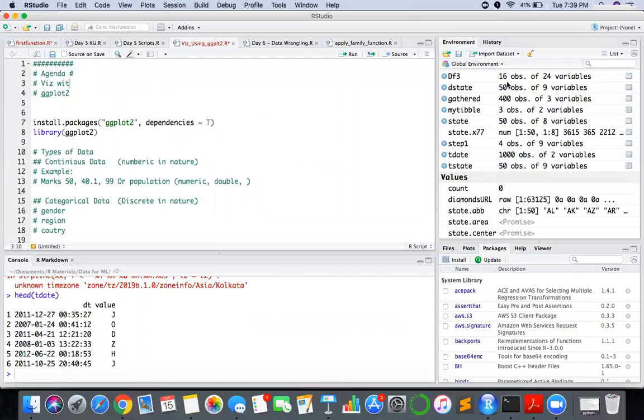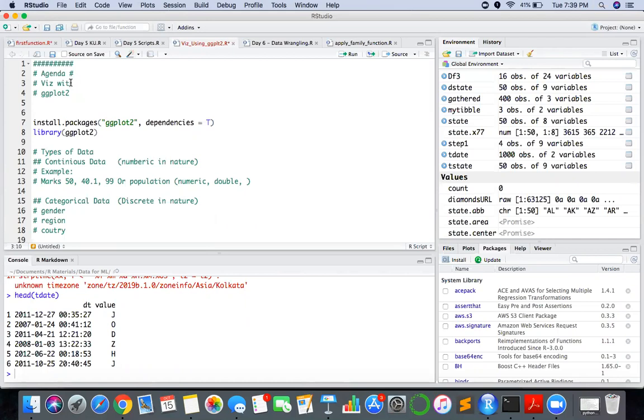Okay, so in today's session, as far as I remember, in our previous session we were doing dplyr. So I'll try and wrap up dplyr, basically the advanced version of dplyr. dplyr should be very clear to everybody because this is very important. If you have any concerns, you can let me know.